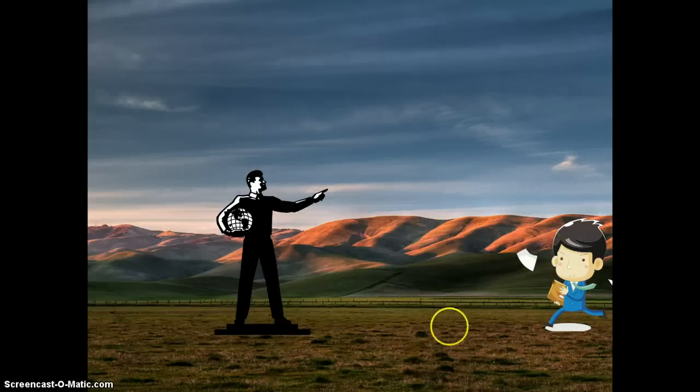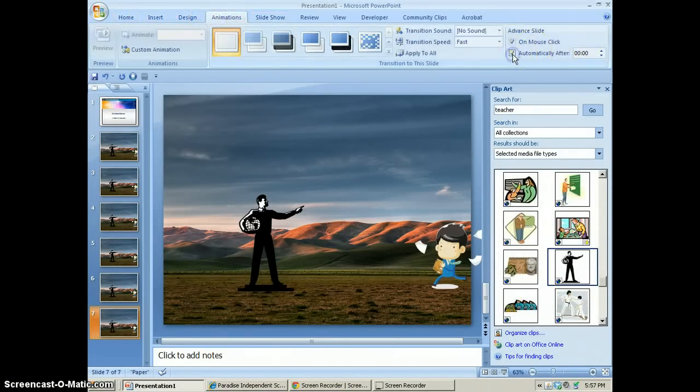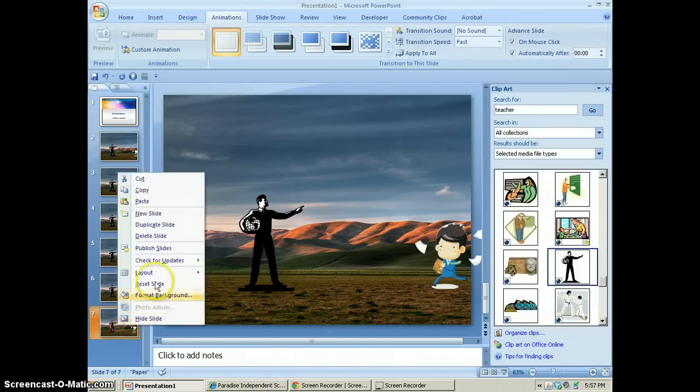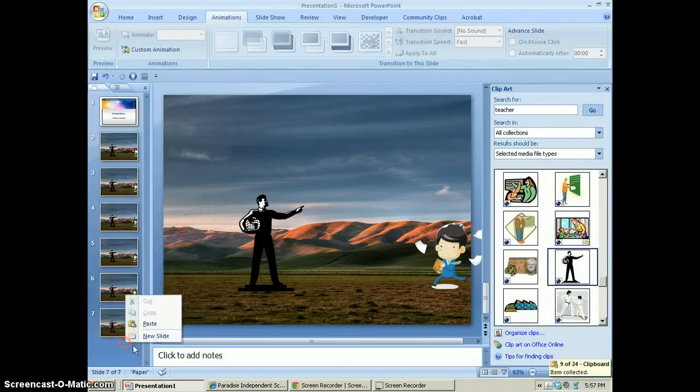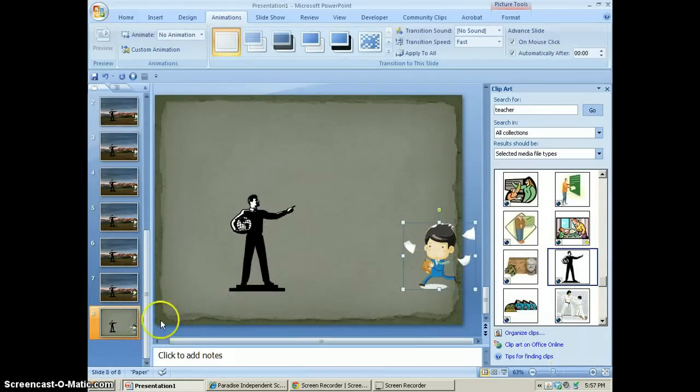So if you want to see what your animation looks like, it's okay to use that last slide and take off the animation for it. But remember to turn it right back on again if you're going to continue. For example, I'm going to click on Animations, click on Advance again, and continue the process of copying and pasting. And I continue on. Does that make sense? I hope that it does.